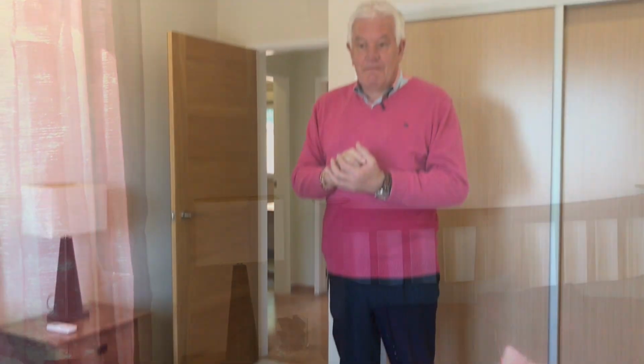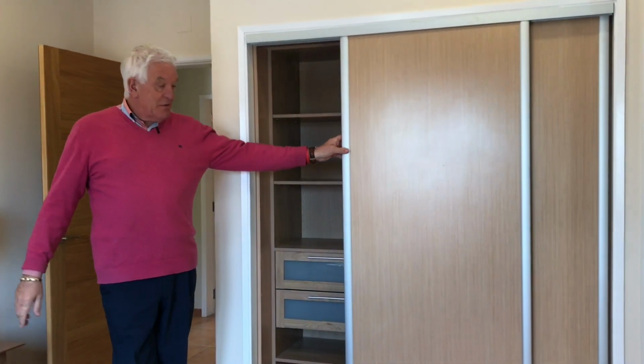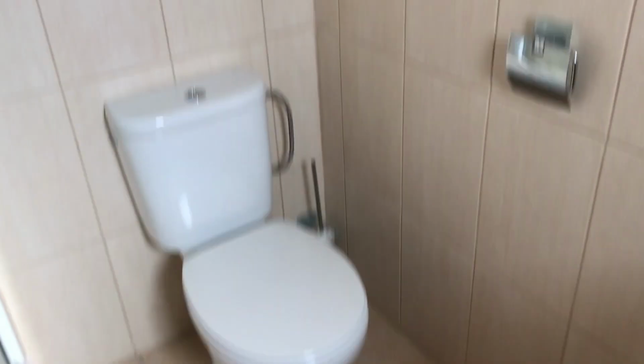Double bed, decent size, air conditioning. He's even put electric panel heater fitted on there for the chilly evenings we have in the Algarve. Not really, just occasionally. Fully fitted wardrobes, do not take up any space whatsoever, into the ensuite bathroom. Nice size, toilet, sink, shower, fully tiled, floor to ceiling. Really nice. And remember, this is the master bedroom, and the ensuite is off of this one. We have two further bedrooms and another bathroom to show you.